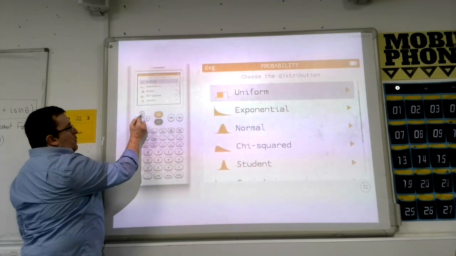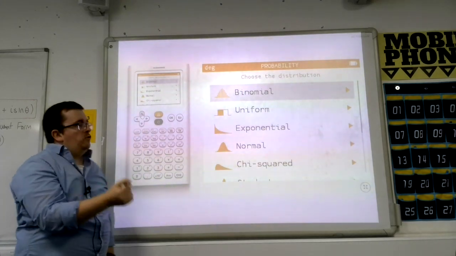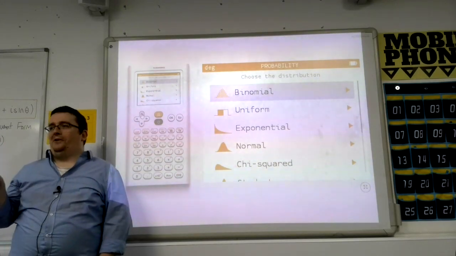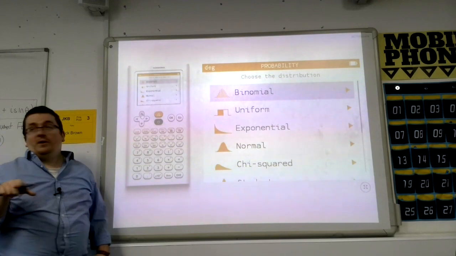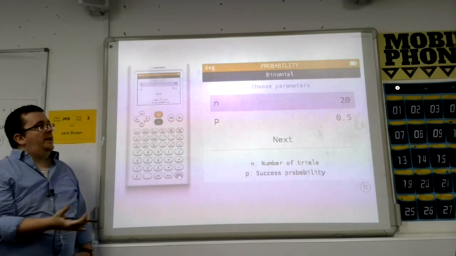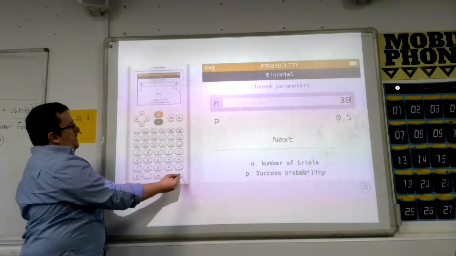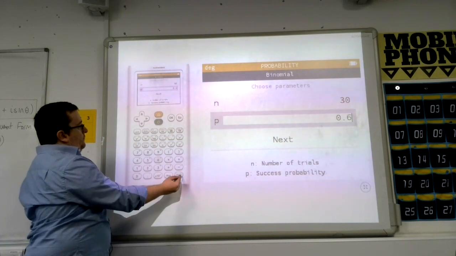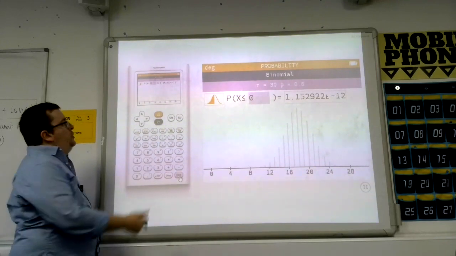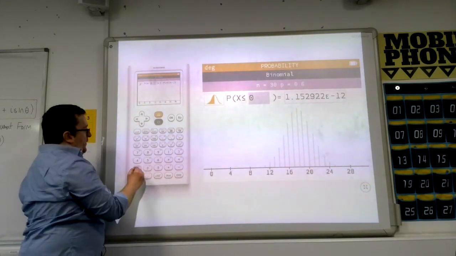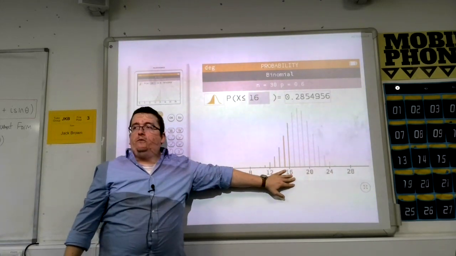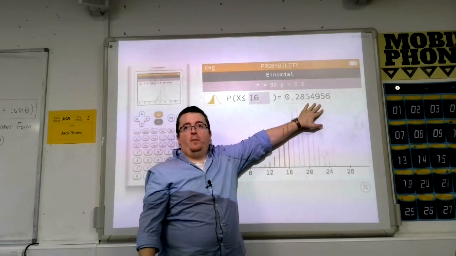They work in very similar ways on here, but the great thing about this compared with the Classwiz is that this can find you greater than or equals to for binomial, which the Classwiz can't. So you go into binomial. Let's say I've got 30 as n, and the p is 0.6. Next. It draws you the graph. It shows you what it looks like. So if I want less than or equal to 16, you can see the number that's highlighted, and it will show you on the graph what it looks like and tell you your probability straight out.